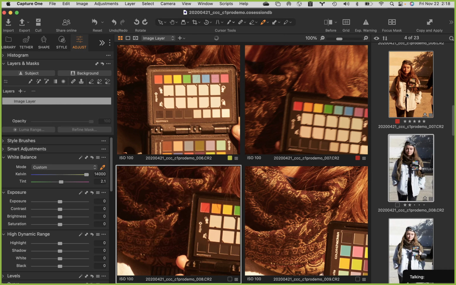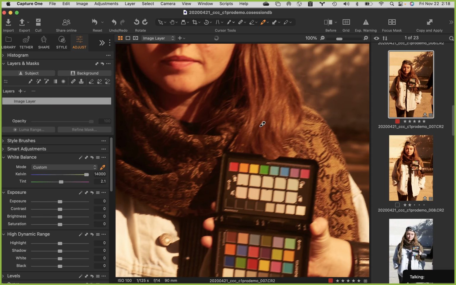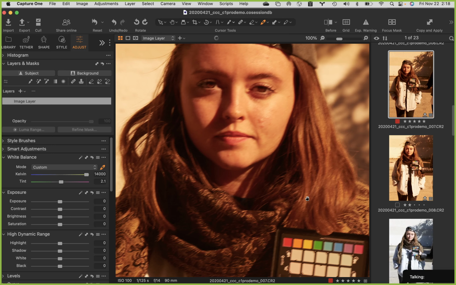So I'm going to go back now to my original image here. Again, if you select any of these others, it just goes around here. It doesn't unselect them. You need to, again, click out of this space to deselect, and click back on a single image. So I'm going to click back on a single image, hold down the space bar to get this more centered, and then I'm going to click on my focus mask.